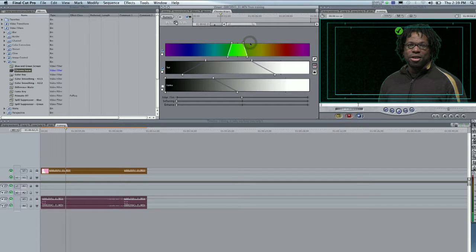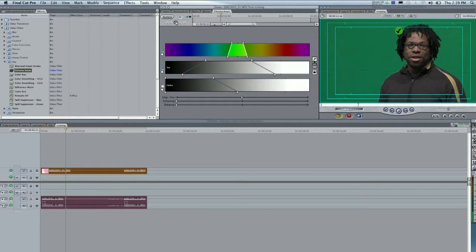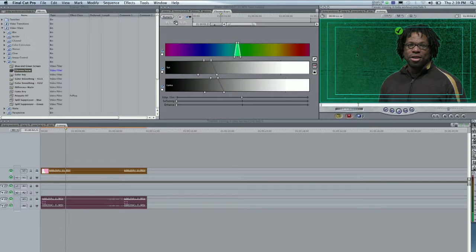Let me show you that. Let's bring that back to the wrong color so it comes green again. If you click the eyedropper and then bring it over into this screen and click on it, it kind of picks it out. Unless you have a really well lit green screen, you usually have different shades depending on how the light hits it. So we're going to go back to this and spread this out. Seeing as we have more green than blue in this, just move this over, and hopefully it starts to change a little bit.